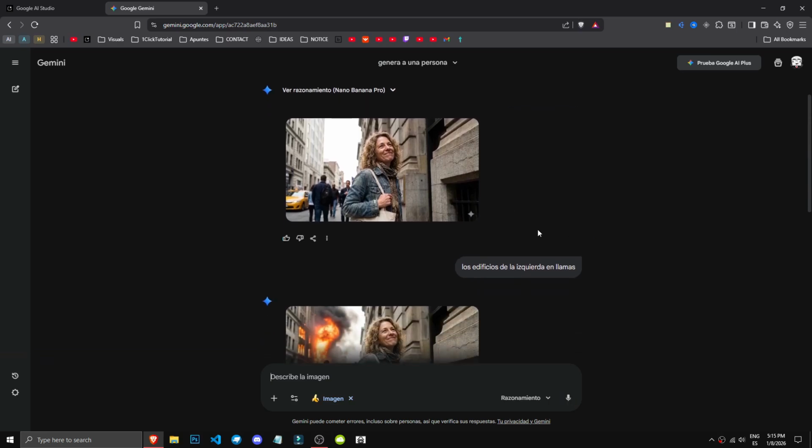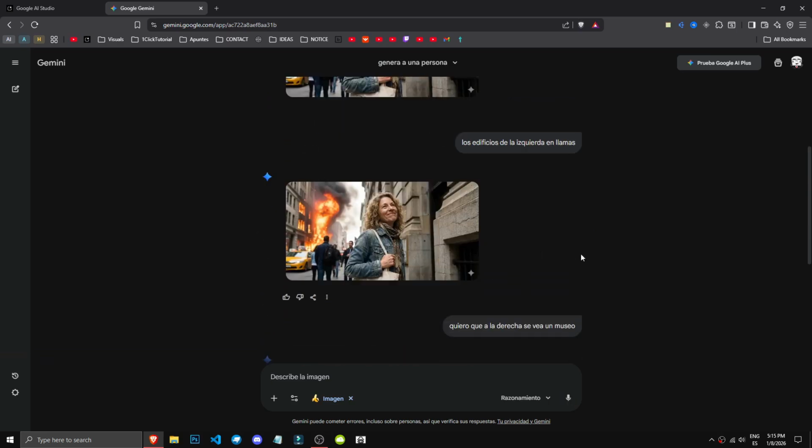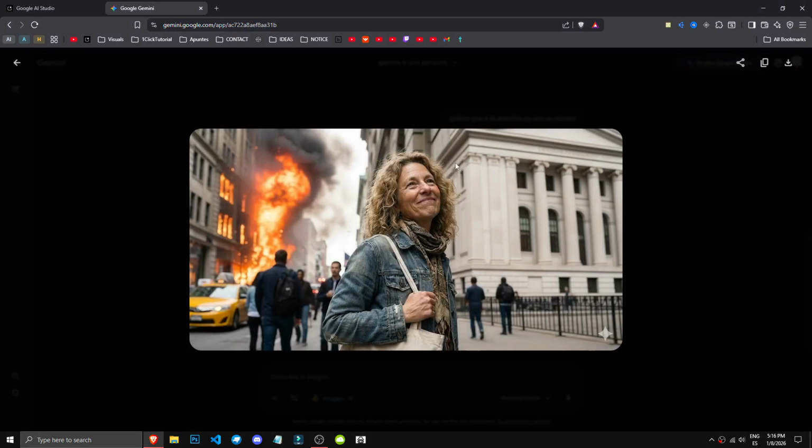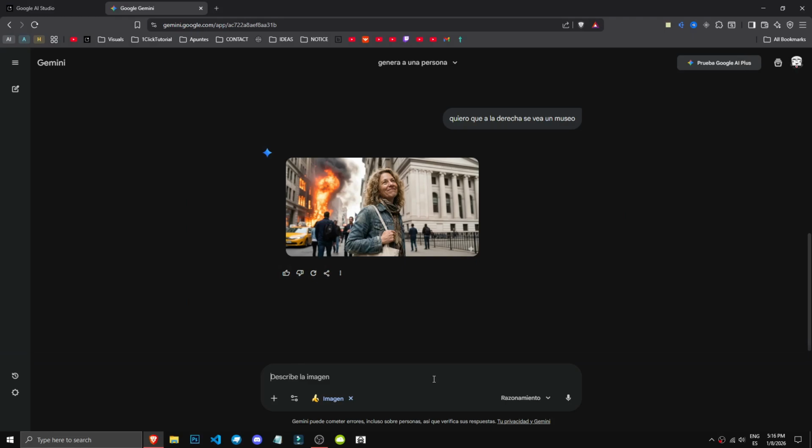If instead I were to say, I want flames on the left, a museum on the right, and I also want the central person dressed this way, and start adding many unnecessary modifications, what's going to happen? Well, most likely some changes won't be made because they're overlooked or might contradict each other according to the AI's logic. Plus, making changes one by one lets us see that while it added the museum, it merged the buildings in the center, so the result isn't quite right. So here we would explain and fix this error, thus avoiding accumulating multiple errors at once.